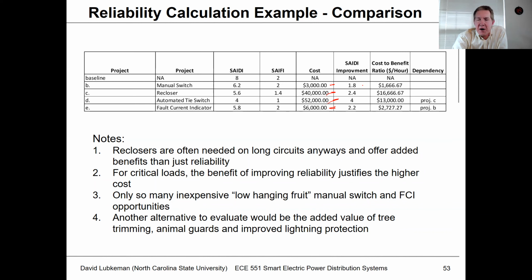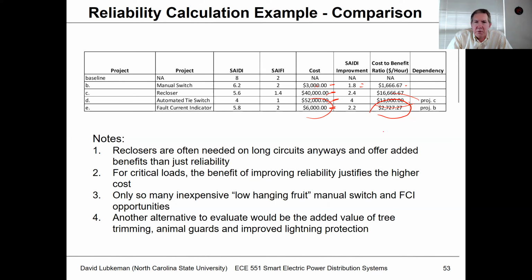Well, the simplest solution is the one that has the best ratio. What you run into though is, maybe if you just put one switch out there, you get a pretty big benefit. But if you start putting more and more switches out there, you're going to find that the ratio is not going to be as good for every switch you put out there. In other words, you're going to hit diminishing returns.